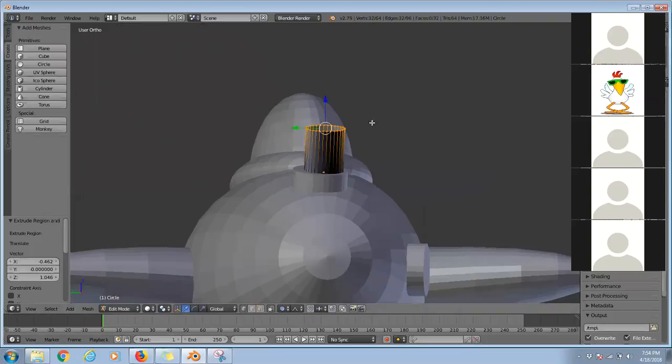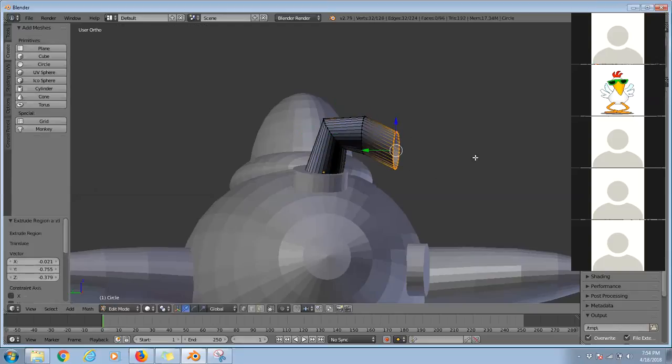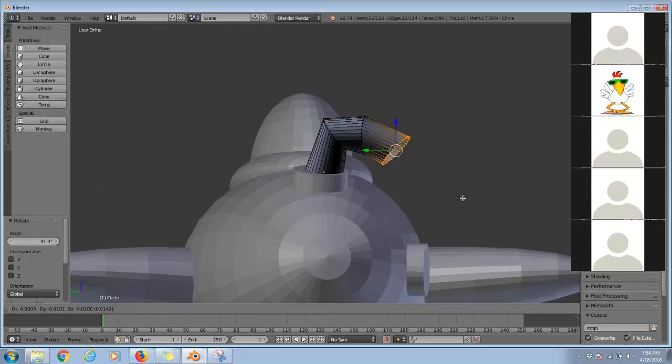Oops. Okay, now here's a good error. Not an error, but user error, me. If I go to rotate this, you see how it all moves together? It's weird. That's because I didn't shut off proportional editing. When you're extruding something, and then you go to move it, this is usually not useful, but it could be useful. But if the circle that you just extruded is really close to the other circle, it might mess you up. But now this works a little better, but I can kind of just connect this.